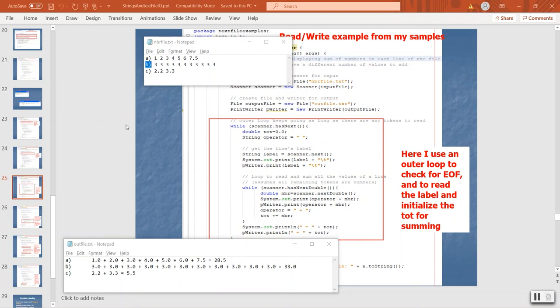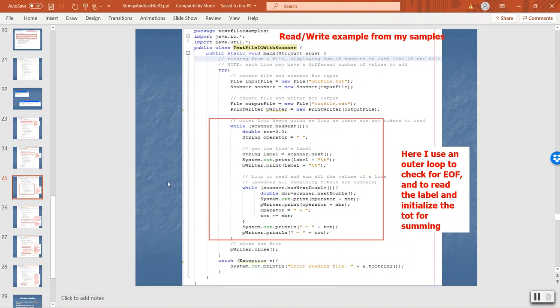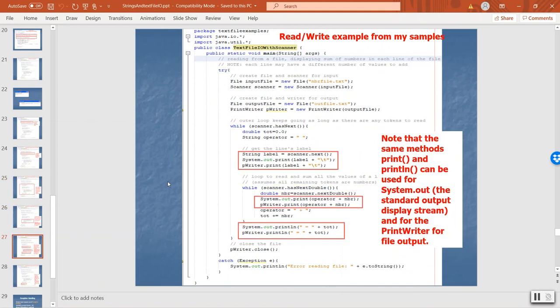So this illustrates that different lines can have different numbers of values if you want. And here's how we were able to distinguish when we wanted to end our inner loop. Another thing to consider here is we're using the exact same methods: System.out.print, PWriter.print, or print line.